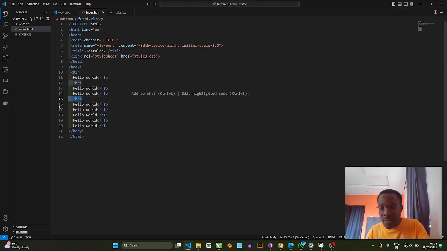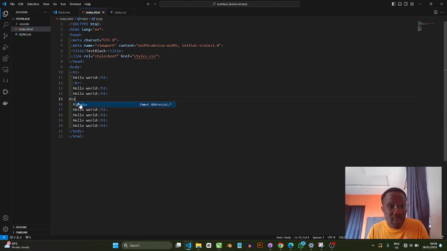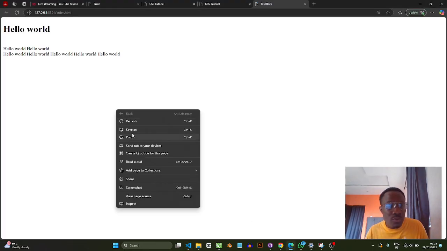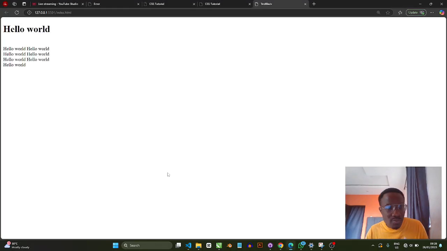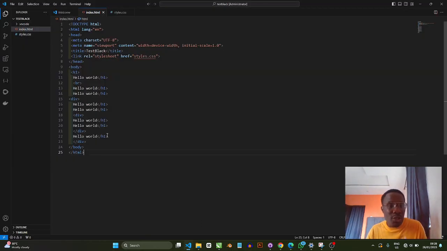So let's even say you create a div and you remove this and then case it into another div. These things don't control your web page in any specific way, right? It doesn't do you any favor. Even if you break this and then you do a div, come over here and maybe you case this in there, right? All you're basically doing is creating new lines and all of that. It doesn't change anything. So what does something with the styling? That's what we're about to get into, right?